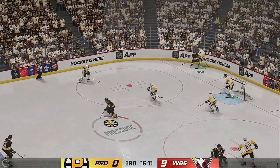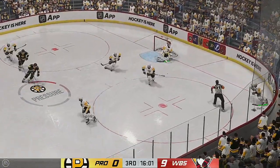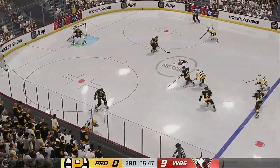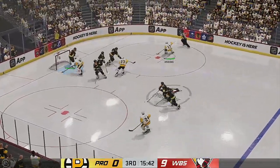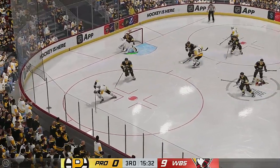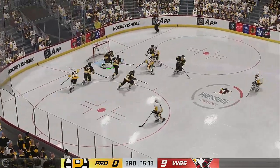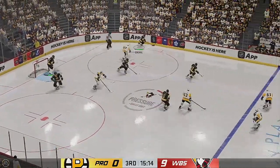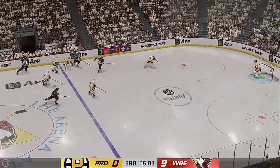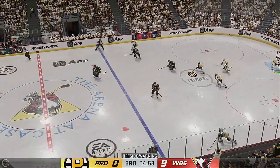Puck is dropping. He wins the draw here in the defensive zone. And it's kicked away. Smith's got the puck in his own zone. The Penguins looking against the half wall. And that's a clapper in traffic — goes off a stick. Picked up along the boards. Takes the feed. Dies him in close. This is an incredible save, James. It's anticipation as well — recognizing that the shooter is in the low spot, getting in front of it, and making the save.